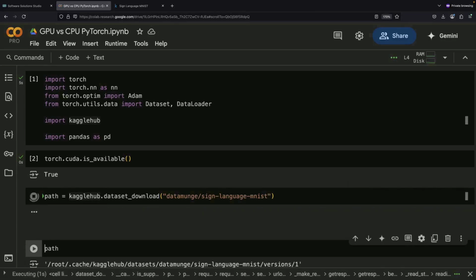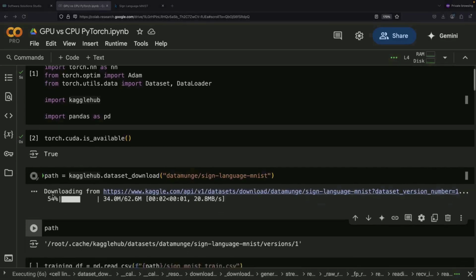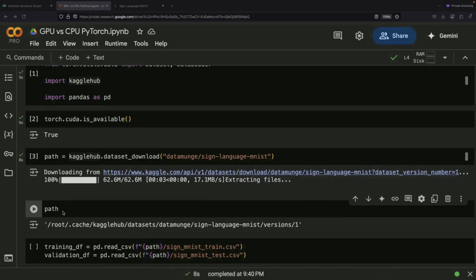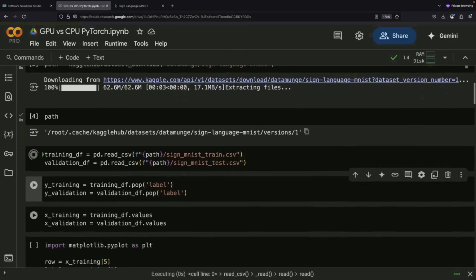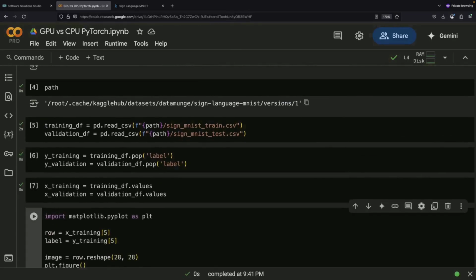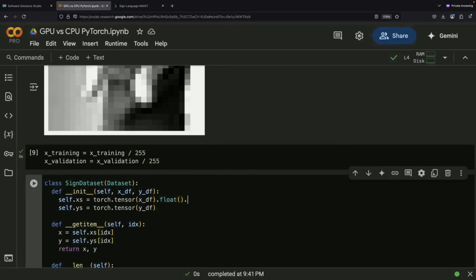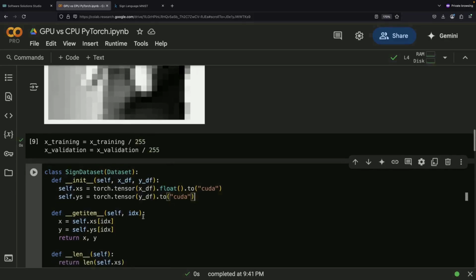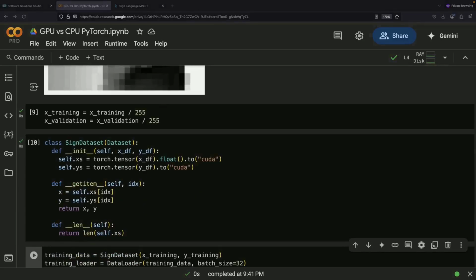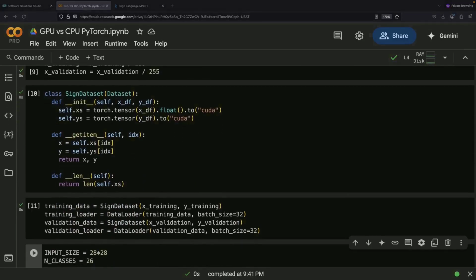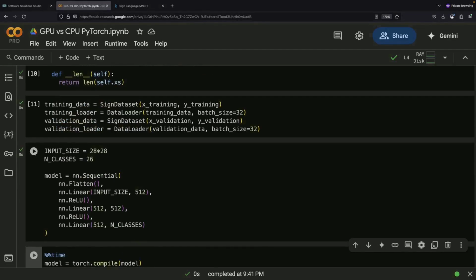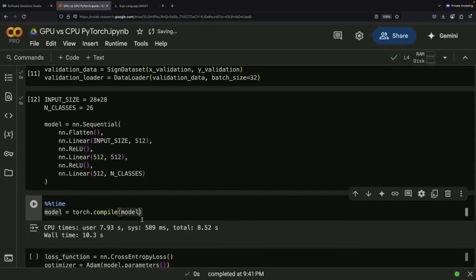We could proceed through a lot of these cells as we did before, but we're going to need to make just a couple tweaks as we go so that we can actually push the model to our GPU and make sure that it's properly utilized. A lot of the pre-processing stuff is going to be the same. But when we get to our dataset definition here, one thing we're going to want to do is push this to our CUDA GPU device. We'll do that for both the images and the labels. An additional piece we'll want to do is basically push our model itself to the device.